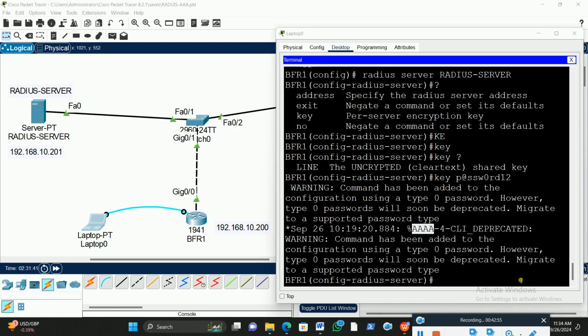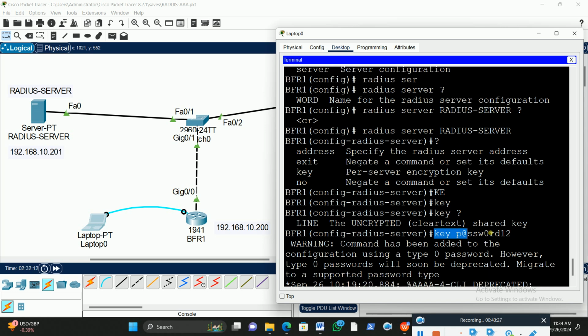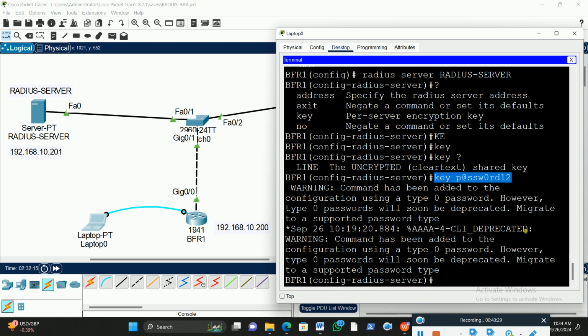Okay, we started with the rest of it, and we are now on configure RADIUS server, and we did that by entering the key. So when we enter the key, it is the password of the RADIUS server, and we did that. And you can see that first we enter inside radius server, and we did this, and I said the carrier, then we enter, then we set the key, and we type the key as well. Now we are coming to configure the RADIUS IP address so that together with the ports they can work.